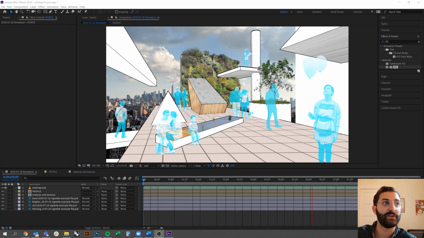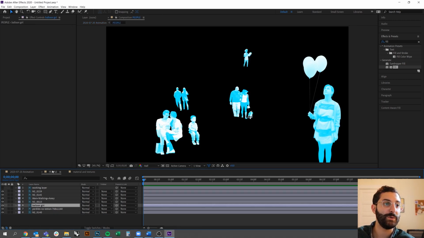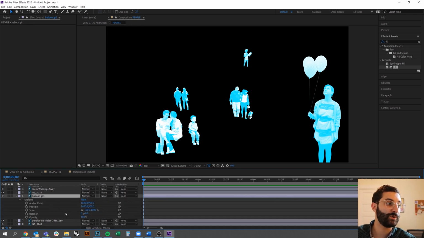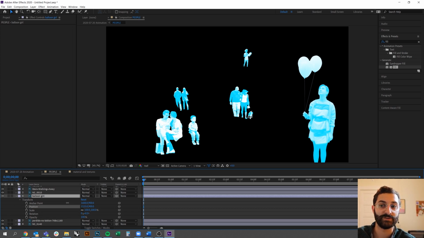If this is an observation tower over New York, I'm sure there's going to be some wind moving these balloons. So we can add a slight effect for them to be waving back and forth with the wind. So if we go back over to the people and find the balloon person, we can animate just these separately because you wouldn't want the whole person to move. If I animate this position, the whole person is going to move back and forth. We only want the balloons to do it.